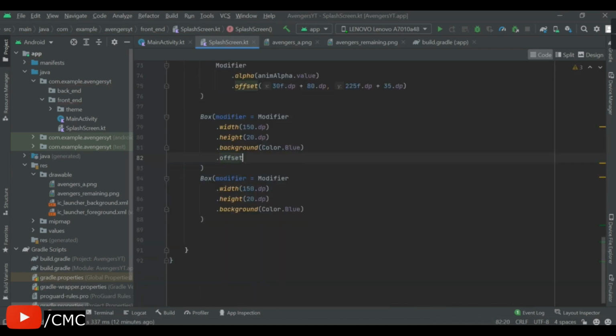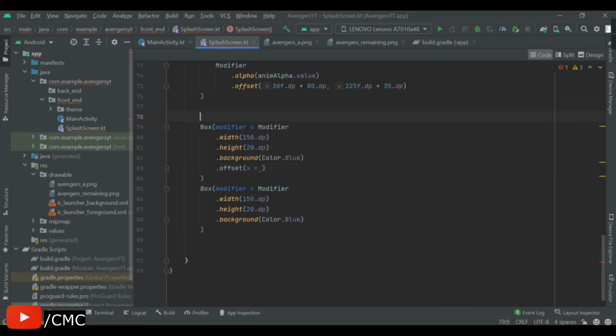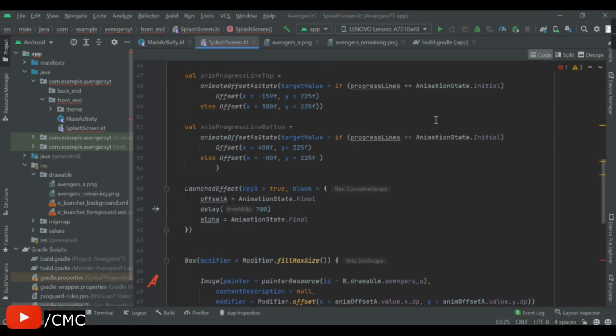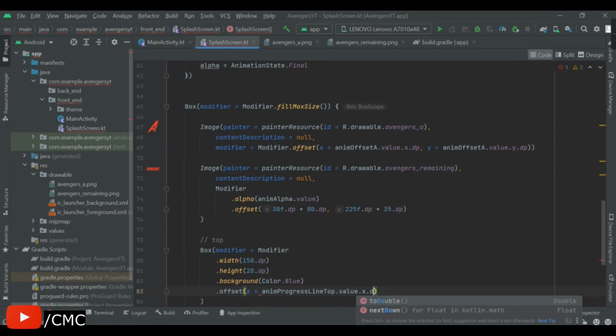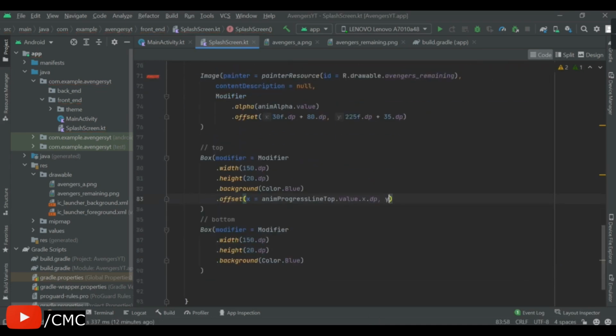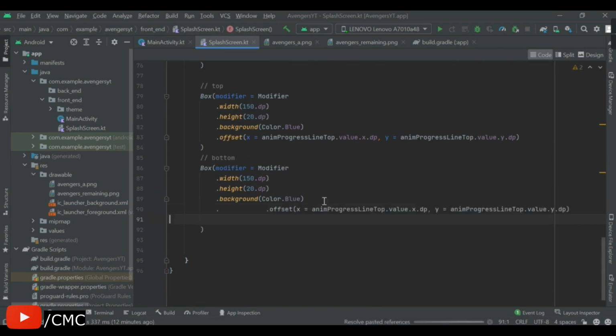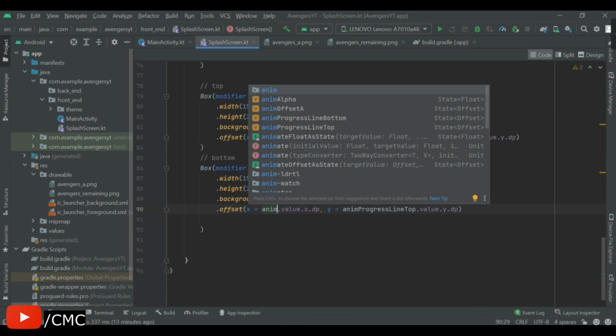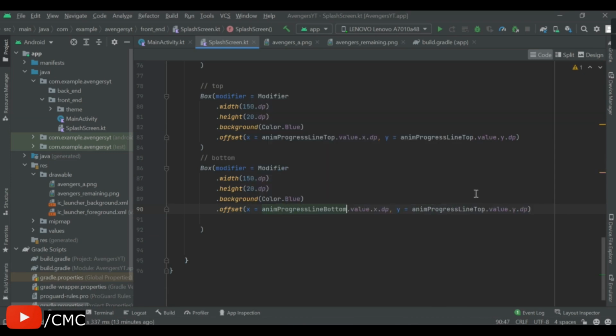This one I'll call dot offset, and the x value will be equal to, let's say this is the top line and this is the bottom line. For the top line, I have chosen this one. Don't forget to append .dp, as it will convert float values to display pixel values. Similarly, I will do this for this bottom line, and here I will change this to animation progress line bottom.